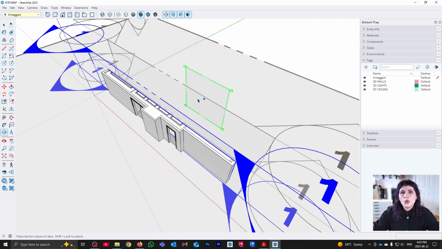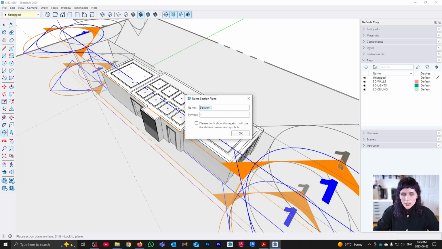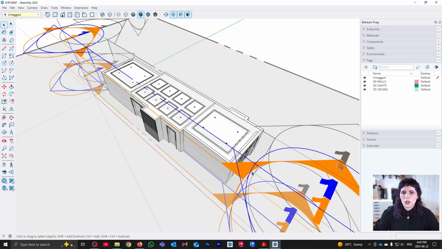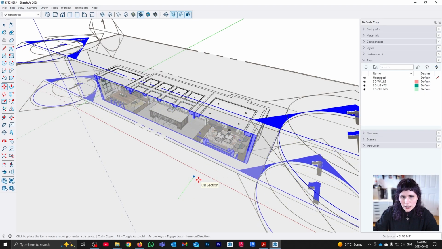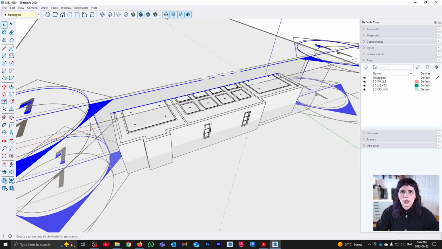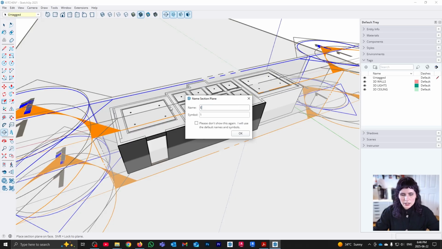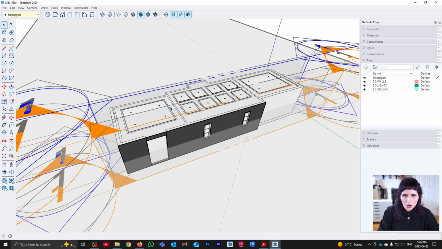Now, let's say that I want to have two more elevations that are just focusing on the island. So I could come here and say, okay, this is going to be my elevation island breakfast, because we have a little breakfast bar. I'm going to select this one here and move it, let's say I'm going to put it there. Then I want to have another elevation that is looking at the island, but from this other side here. So I could come here. Ooh, my SketchUp is freezing a little bit. And let's say that this is going to be my elevation island front. There we go.